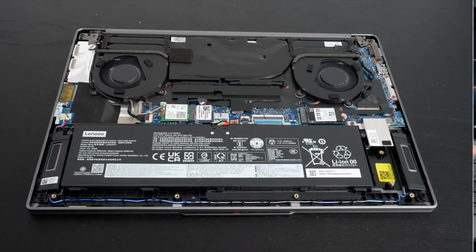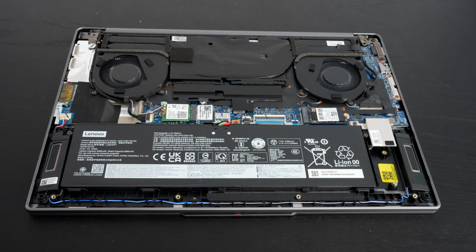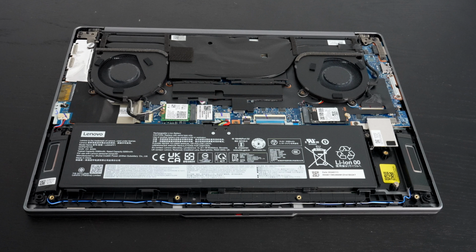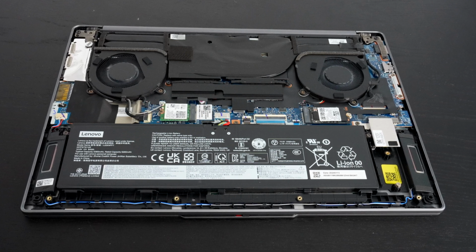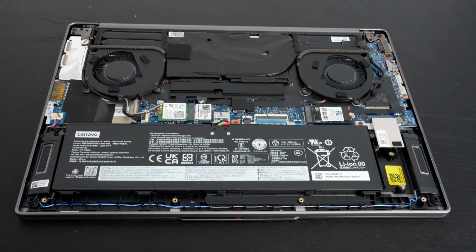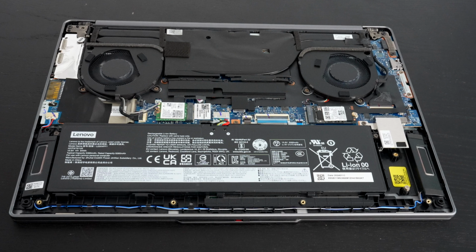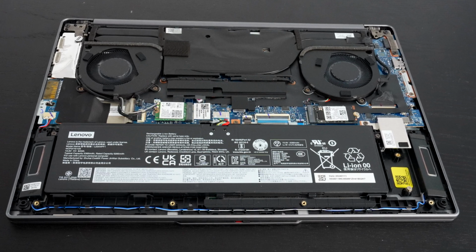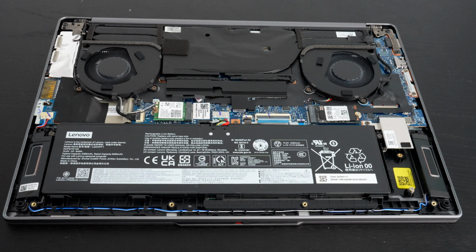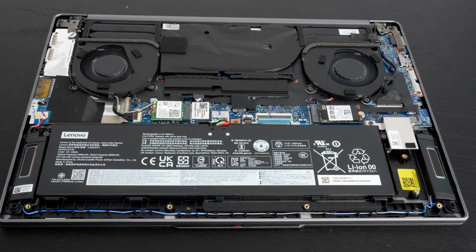Now, if there's an area where I think the IdeaPad Pro 5i can improve, that would be the audio. Now, it sports two 2-watt speakers, and it does have Dolby Atmos to help with the spatial audio. That being said, it felt a little tinny, could use a little bit more bass, a little more fuller, richer sound than you'd get on this unit. Now, of course, I do have the Yoga Pro 9i, and you can see it is a far superior audio device, especially with its 6-speaker sound system. It's just so much better.